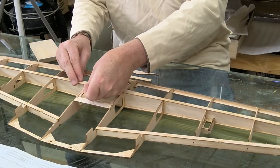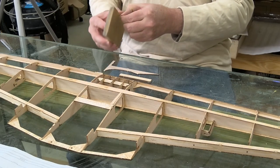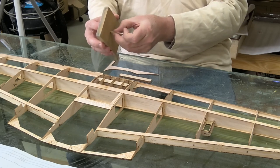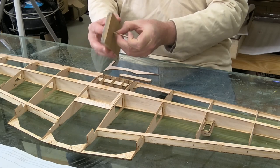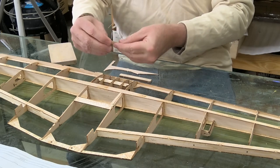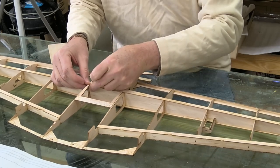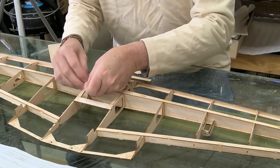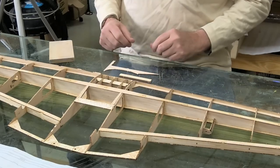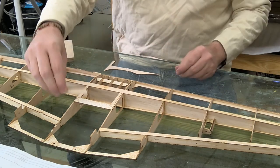And both of these were just a little bit long, but all you have to do is basically take off the charred edge on each end. And that pretty much gives you a perfect fit. That'll fit good. And then this crawl support goes in back here.